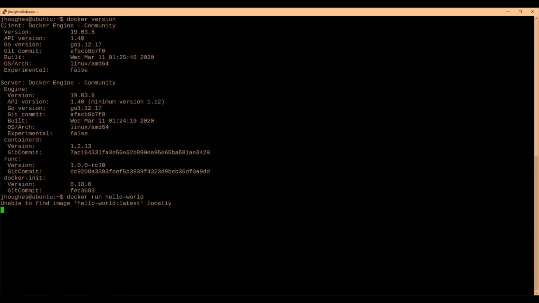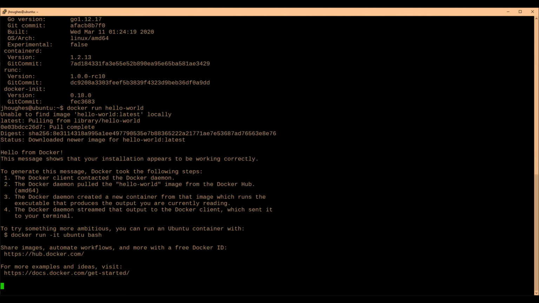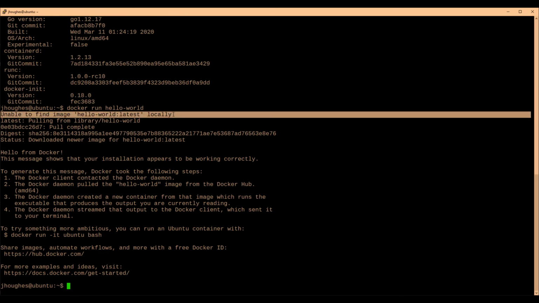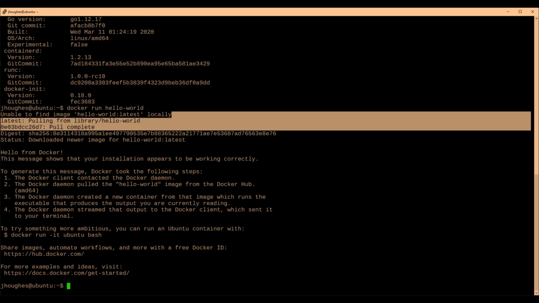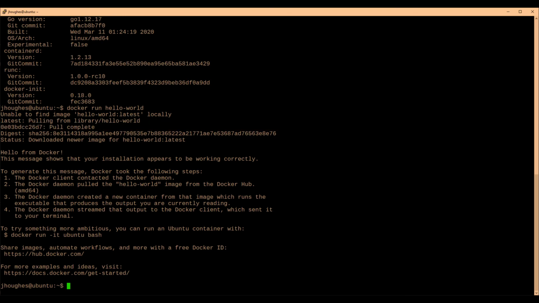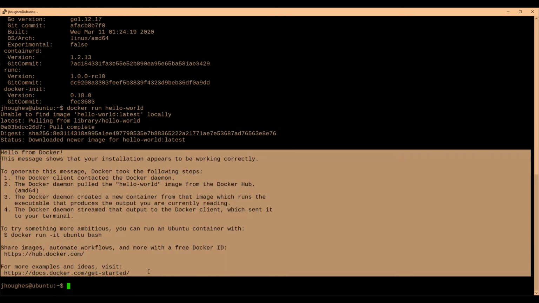So the easiest thing we can do to just do a simple run of a Docker container to show just a quick test of this is to run the Hello World container. We don't see this image locally. This is the first thing Docker does, it's checking to see if the image is here in our local repository. It doesn't exist, so it says it's pulling this from the Docker repository here. We do the pull of this image layer. It gives us back all the information about the hash for it and status.